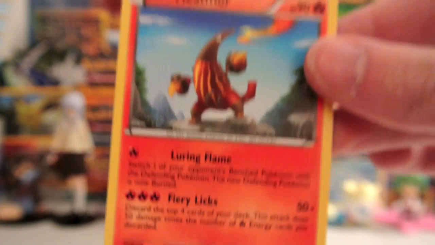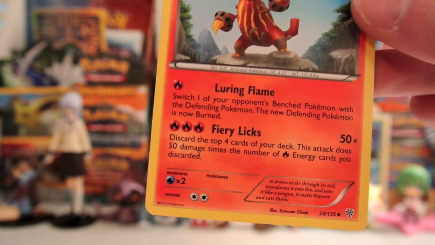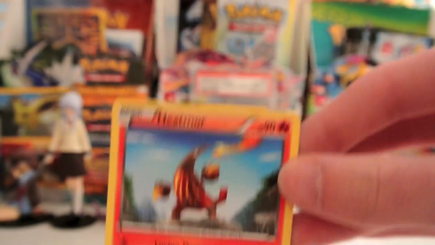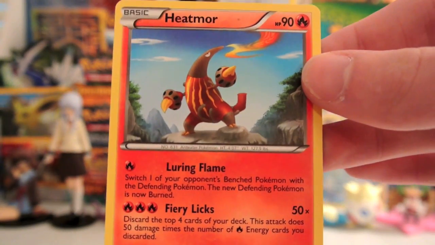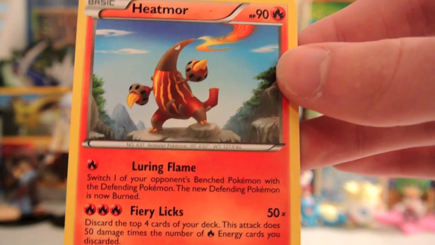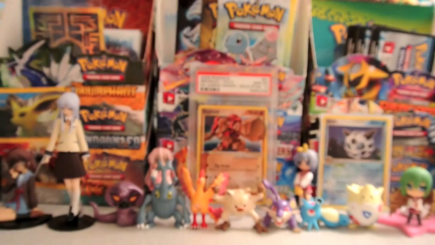So my deck was 1 Heatmor and 39 fire energy, and I came in second with that deck. So basically, it's centered around, you start with Heatmor, you maybe use Luring Flame once or twice while you're setting up with fire energy, and then you just start using Fiery Licks to basically take out any Pokemon. So that was pretty cool.